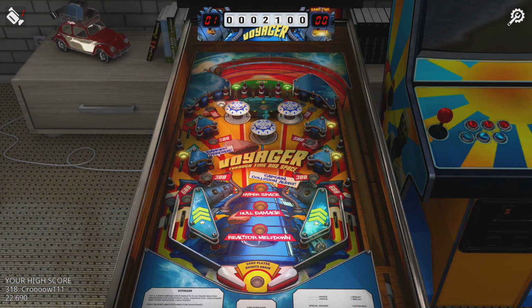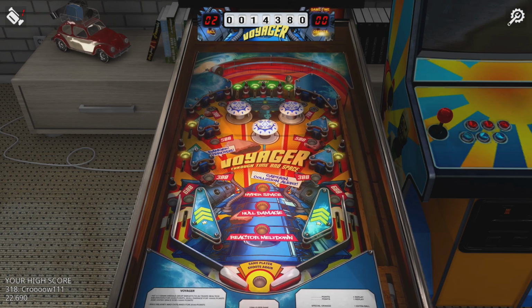And this is Voyager through time and space, and I actually quite like this table a lot. It's a big, wide open area in the middle, and basically you're just shooting for the 4 targets to score a bunch of points. I think you do get points too for hitting those flashing rollovers, but that's something I actually didn't manage to do in one game, but I just really like the simple, okay, you're on the left flipper, let's shoot for one of these right side targets. You're on the right flipper, let's shoot for one of these left side targets, and that's basically all the table is.